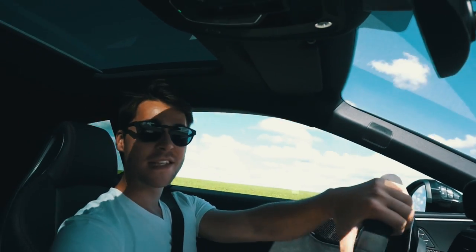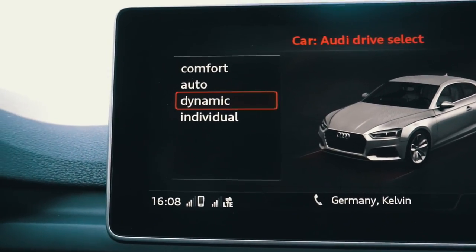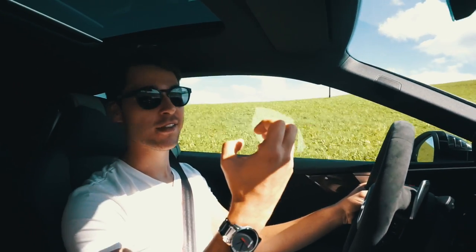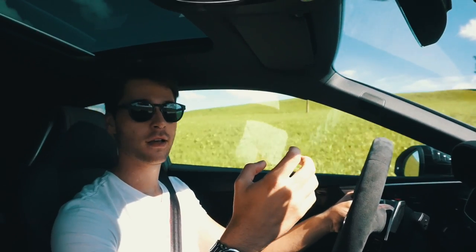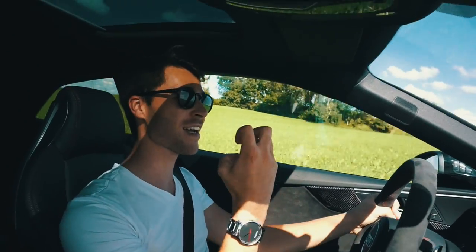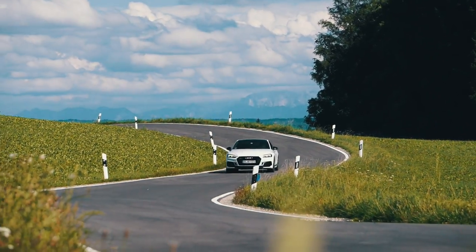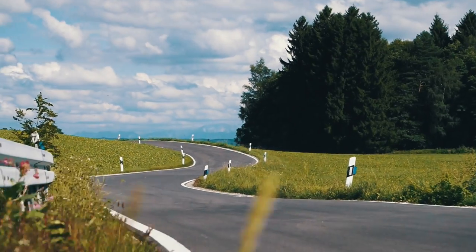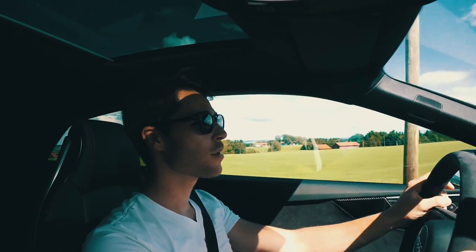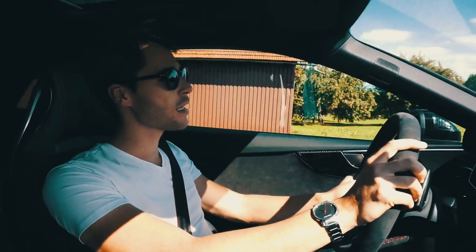Now to the best part — obviously the drive select. We're going to go from comfort to dynamic. As soon as I switch it across, you immediately hear the exhaust pipes opening up and the racer inside coming out. You can just feel that now it's in race mode, it wants to get out of its cage. This is where the car really starts to come alive. These Audi sport bucket seats really hold you nicely in place so you feel very well supported inside — that's really important for the driver.